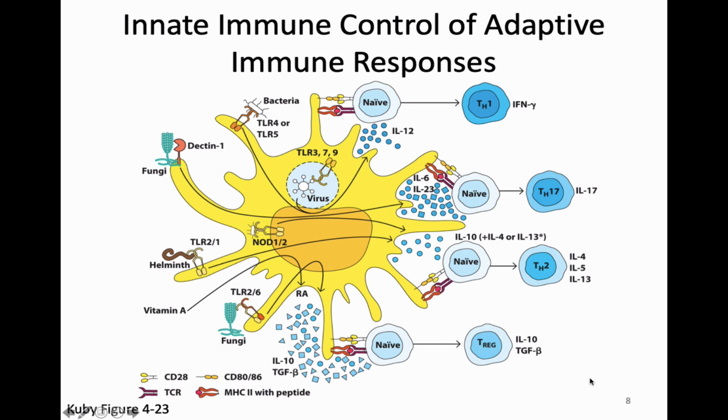Whereas a PRR recognizing a fungus would lead to a different signaling cascade that would lead to a different cytokine being produced, and we would activate a different helper T cell subset, one that was really good at combating fungal infections. Sometimes people talk about helper T cells as being something like the quarterback of the immune system. They indicate which direction the immune response will go in based on the types of cytokines they are making. In that analogy, the PRR and that original antigen presenting cell are kind of like the coaches that tell the quarterback which direction it should be sending the rest of the response in.